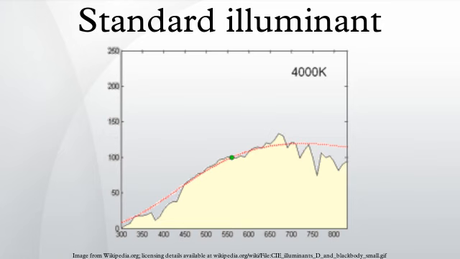H.W. Budde of the National Research Council of Canada in Ottawa, H.R. Condit and F. Grum of the Eastman Kodak Company in Rochester, New York, and S.T. Henderson and D. Hodgkiss of Thorn Electrical Industries in Enfield had independently measured the spectral power distribution of daylight from 330 to 700 nm, totaling among them 622 samples.